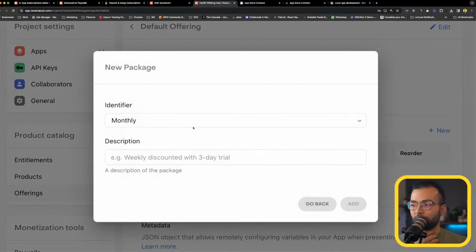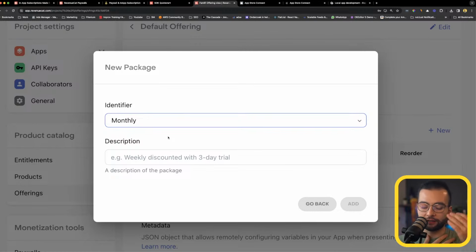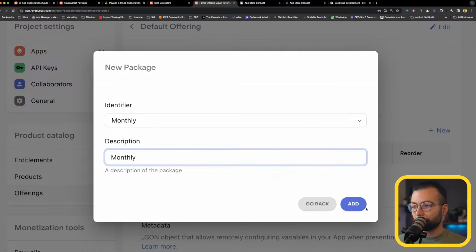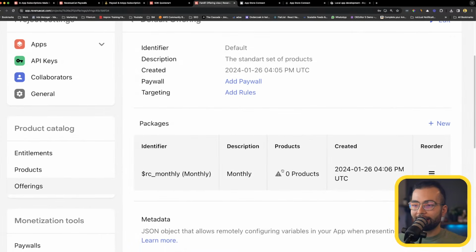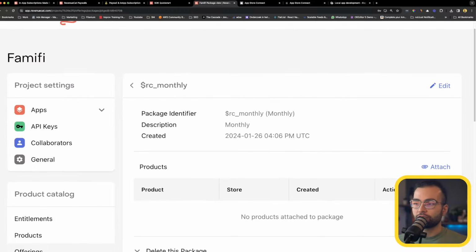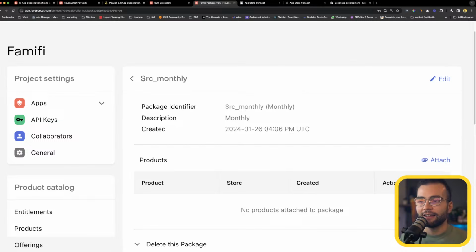For example, I'm going to open it up and I'm going to have a new package for our monthly subscription, and the description will be monthly. Let's add it. And under this package, I'm going to put all the products from different stores that represent my monthly subscription.